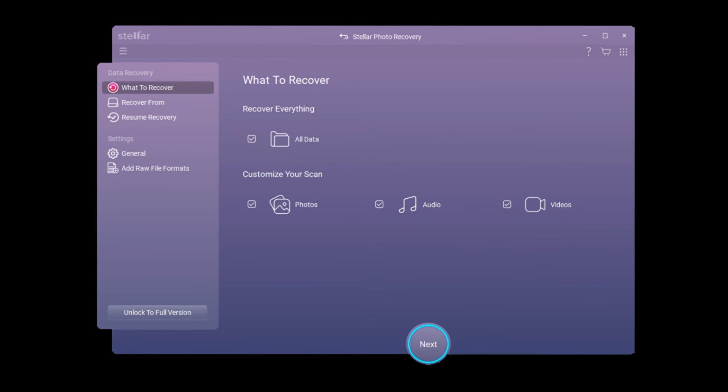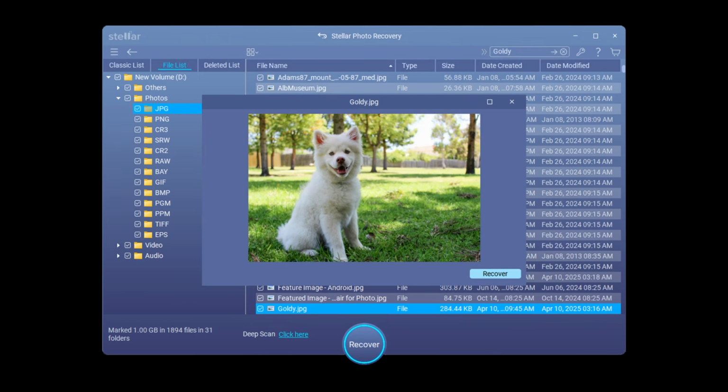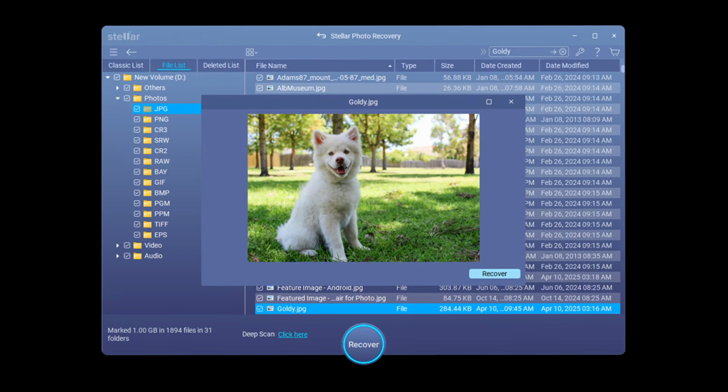You can install Stellar on your laptop for free, and then you connect the device that you want to scan. Then Stellar will scan it for a few minutes and give you a complete list of the files which you can recover. This includes photos, videos, or audio. The entire scanning process is free, and they allow you to freely recover 10 files up to 100 MB. If you want to recover more files or more data, then you will have to get a paid plan, and you can find the pricing on their website. So without wasting more time, let's get straight into it and see how it works.